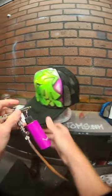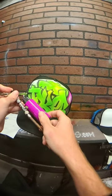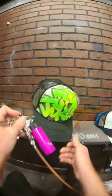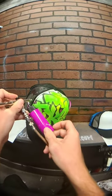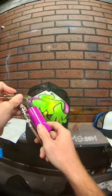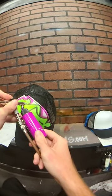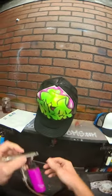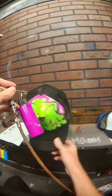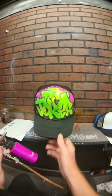They're siphon fed dual action airbrushes. There's lots of options out there. If you get a good brand like Badger or Iwata, then you'll be good to go. Spray Gunner is a good place to get them. They don't carry the Omnis, which kind of makes me upset, but if you just Google Omni 3000 airbrush, you'll find some. These are about 80 bucks each. They're kind of expensive. They're well worth it, but they're not free.